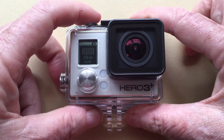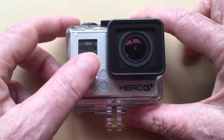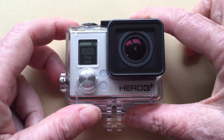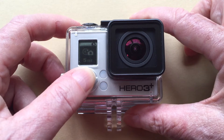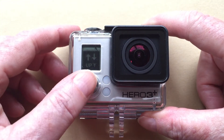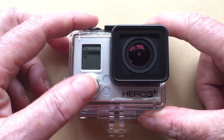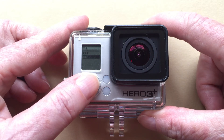If you also plan to shoot still images, then you want to set this up as well. You have four basic choices with combinations of field of view and image size. I usually go with something that will be a good resolution but not take up too much memory, such as 7 wide. In the capture settings, you have the option of flipping the view upside down. This comes in handy if you have your GoPro on the end of a pole and will be shooting with the camera upside down — turn this option on and your footage will be right side up when you edit. Otherwise, leave it off.